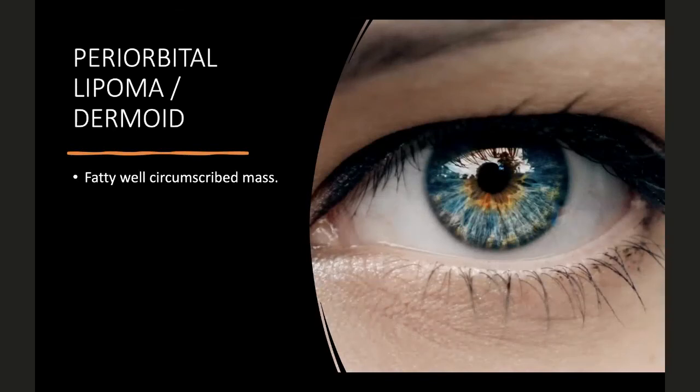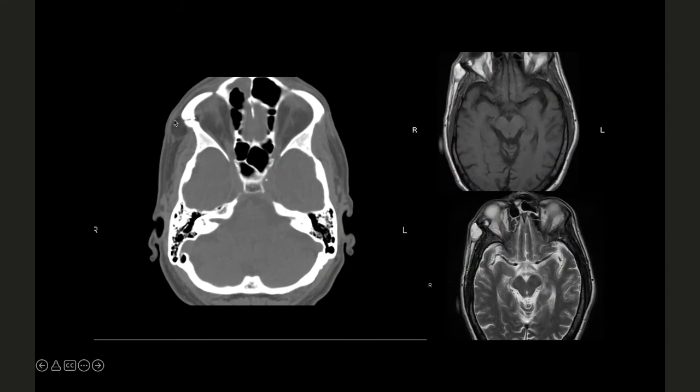I like these lipoma dermoids because they are fatty, easy to diagnose, 100% I know I'm right. So let's look at it. And for fat, the CTs are really good because you can really tell the fatty density. Some people confuse the fat with CSF. Immediately check your CSF go up and down. And also you can put your Hounsfield units. This is going to be much lower. It's going to be in minus, whereas fluid is going to be plus. It's going to be within 0 to 10, whereas fat is like minus 200.